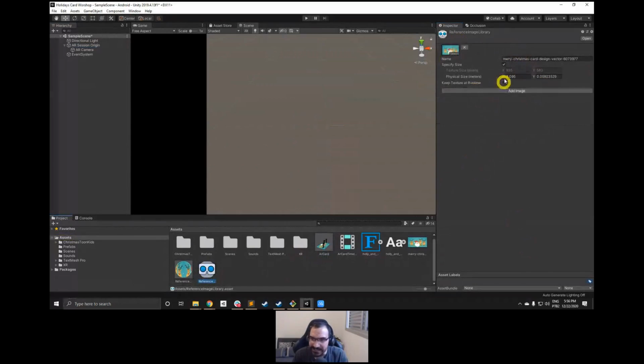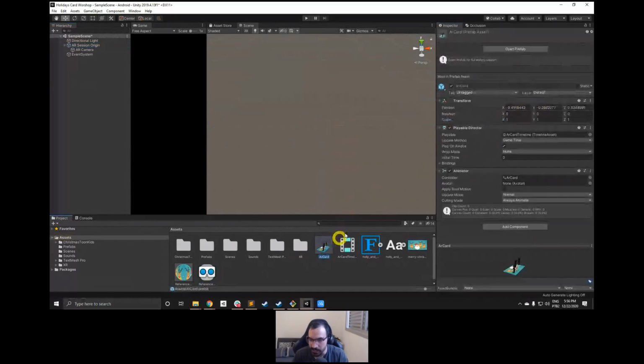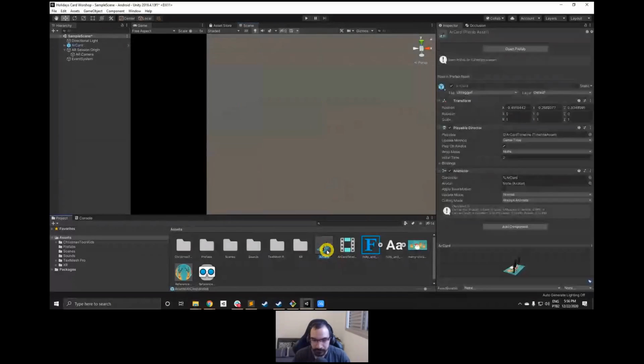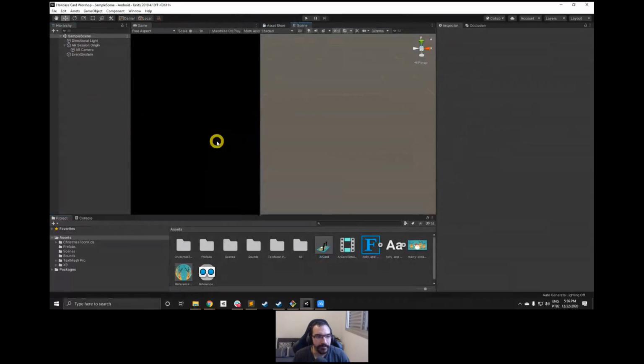As soon as it finds this image, it's going to instantiate whatever we have here in the tracked image prefab. In our case, our AR card. Our AR card holds a couple of objects and animations. So basically, that's what's going to appear when we build this application to the device. And that's it. That's basically how we create a simple image tracking AR prefab.